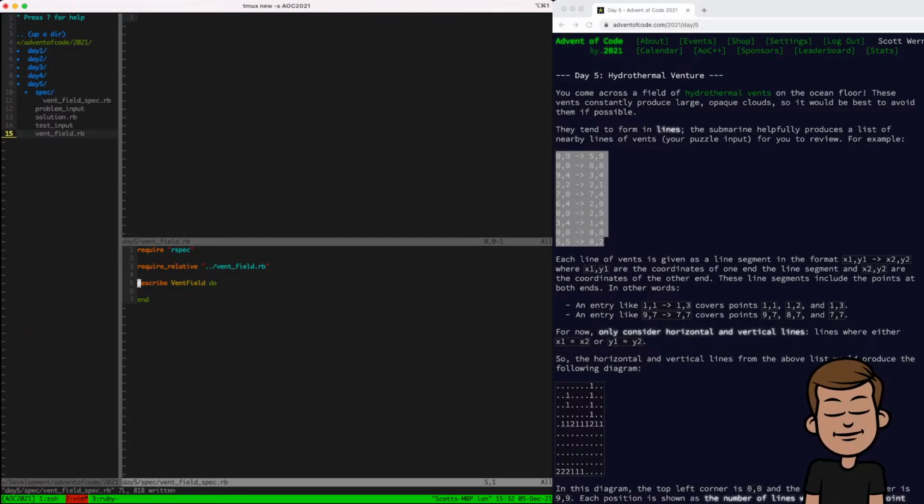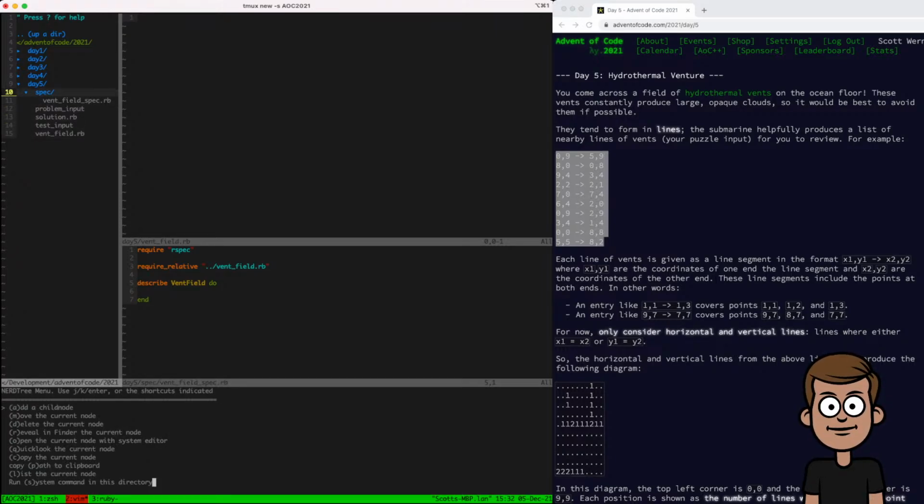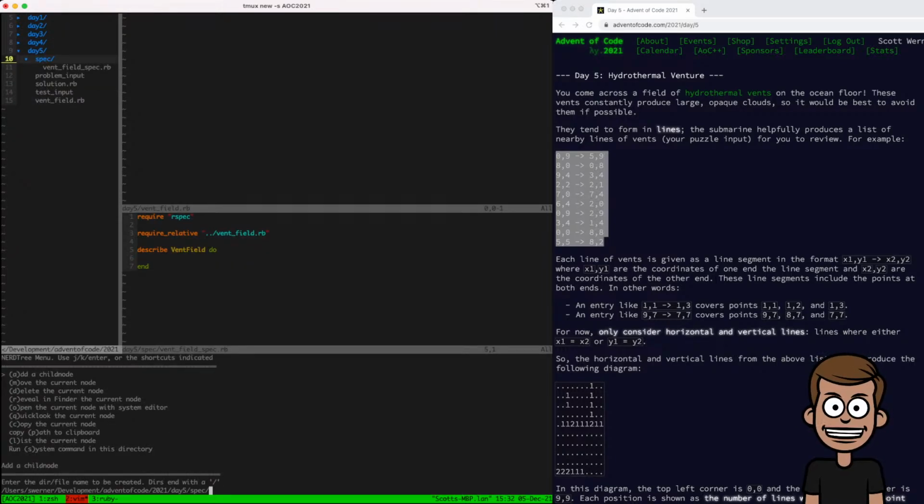So really, it's probably best to have a class, but there's not going to be much functionality to test. It's really just going to be breaking out each of those data points. Well, I might as well just do it just to be safe for part 2.